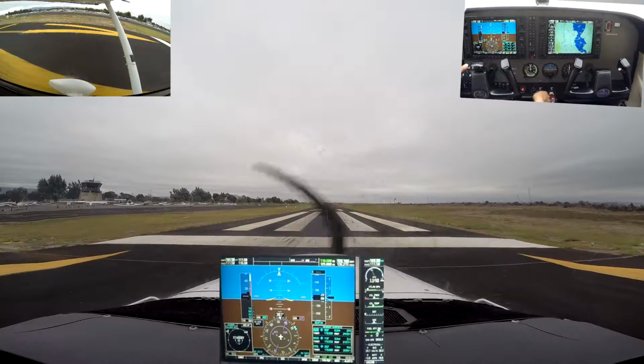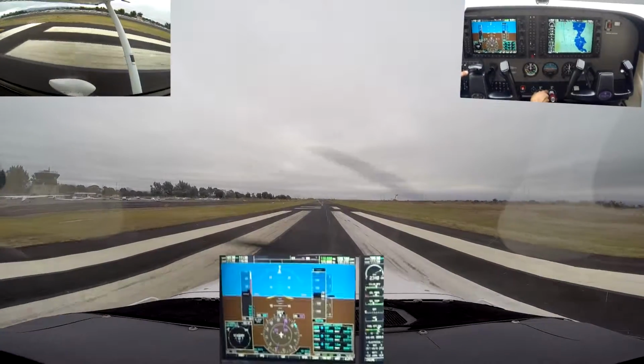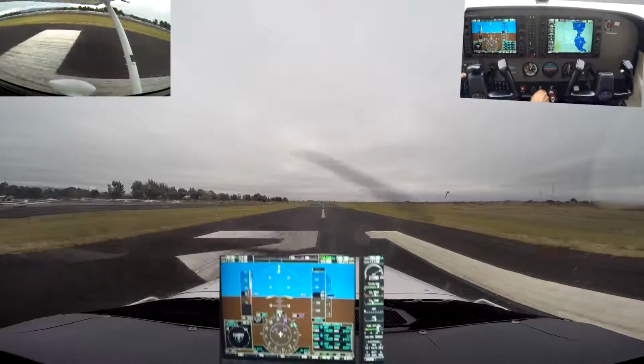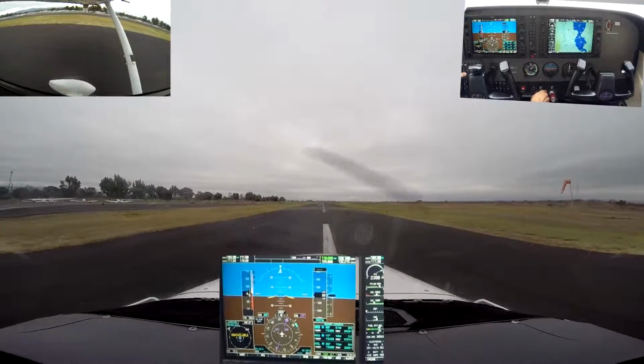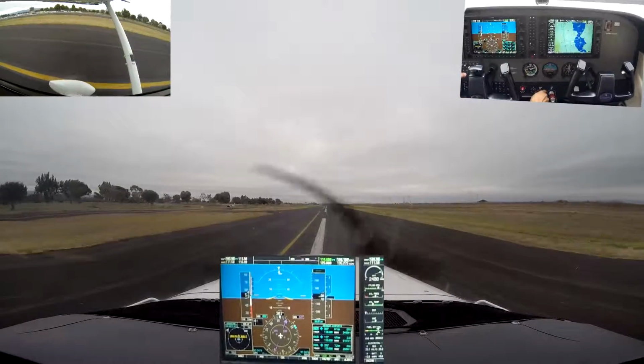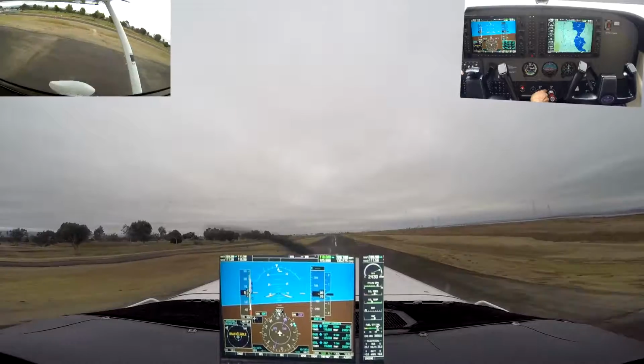That's the 600. Stay on the center line though, don't go to the left. Line up and wait, right on the center line. Right on the center line. More right rudder. Get it right on that center line. There you go. There you go. Very good. I'm looking for 55 and rotate. All right, that's what I want to see. Okay. That's perfect.